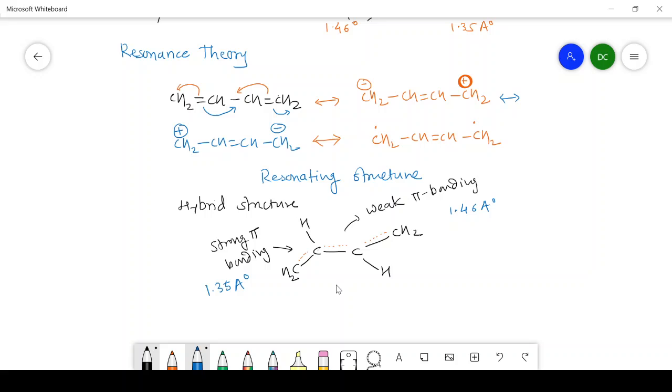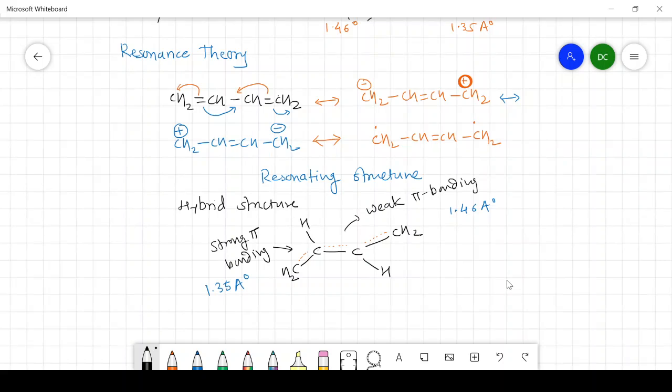In this way, this hybrid structure explains changes in the bond length. It is all about the changes in the bond length, how they are changing from normal values, and it is due to the resonating structure or hybrid structure of the butadiene. Then we will see why butadiene is more stable than pentadiene and why it shows less heat of hydrogenation than pentadiene by 3 calorie per mole. So the next point of discussion is molecular orbital theory.